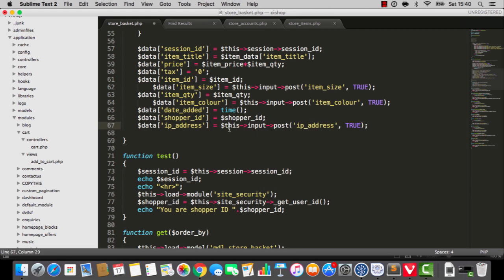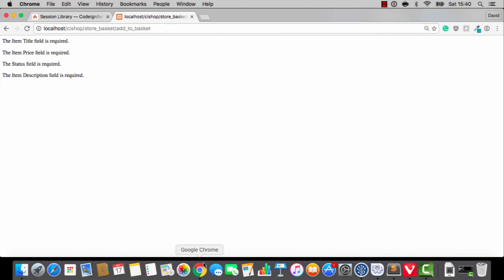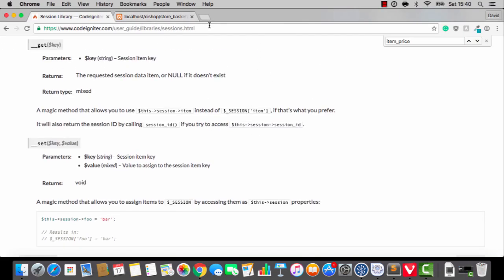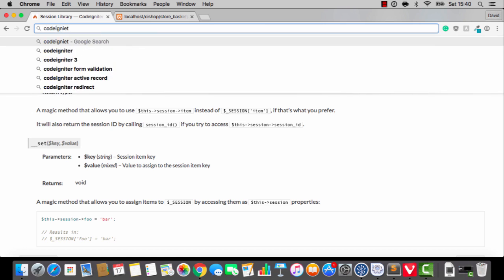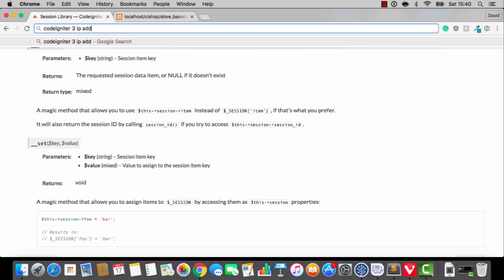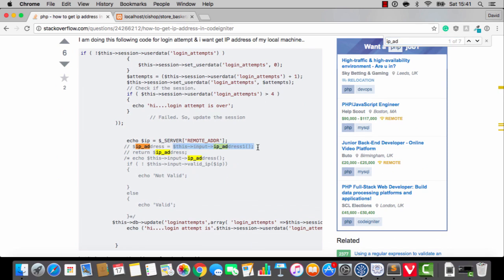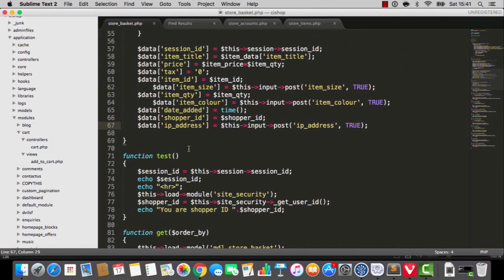And the IP address on Codeigniter, I'll quickly check the user guide here. I need to check actually, Codeigniter 3 IP address. I just want to be sure because they have changed a couple of things. Here it's here. I can remember it now. So the IP address, you get that by saying this input IP address.